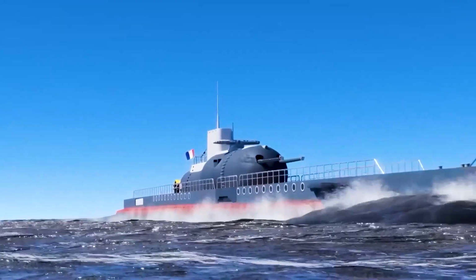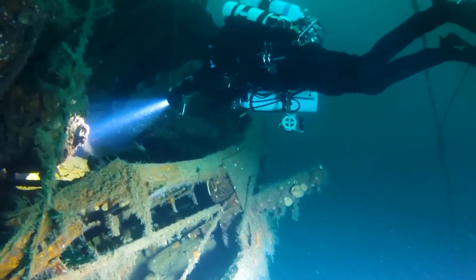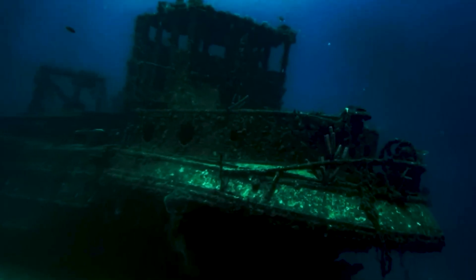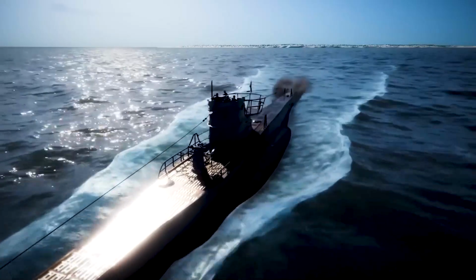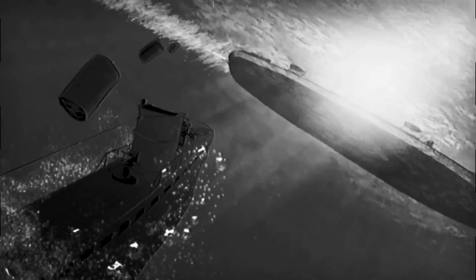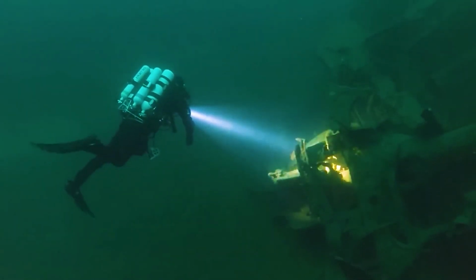They went and found the wreck of the submarine themselves, and also identified it. But the most surprising thing was that no one here was searching for U-869. If it were not for some passionate amateur divers, the ship would probably still be lying somewhere rusting quietly. The U.S. Navy and historians took note of this discovery. Wreck divers from all over the world considered it one of the greatest discoveries ever made. With no government or military help, just passion, hard work, and hours spent in the depths of the ocean.